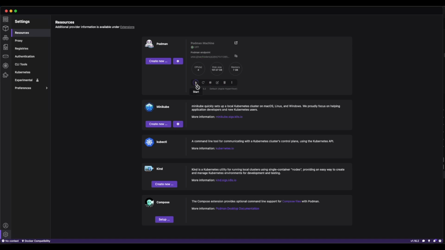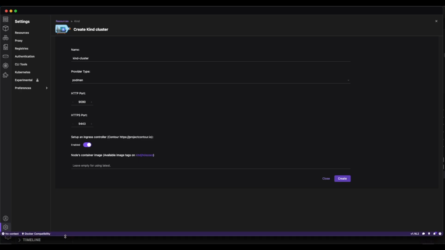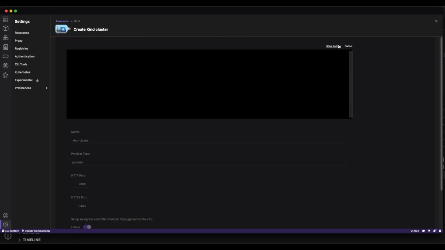So before we deploy our ML services on Kubernetes, we need to set up our environment properly. This involves setting up Podman machine as a container runtime and also a kind cluster for running Kubernetes locally. For Podman, we already started our Podman machine at the beginning of this tutorial. We did init and then Podman machine start, and our Podman machine is running currently. So now it's time to create the kind cluster.